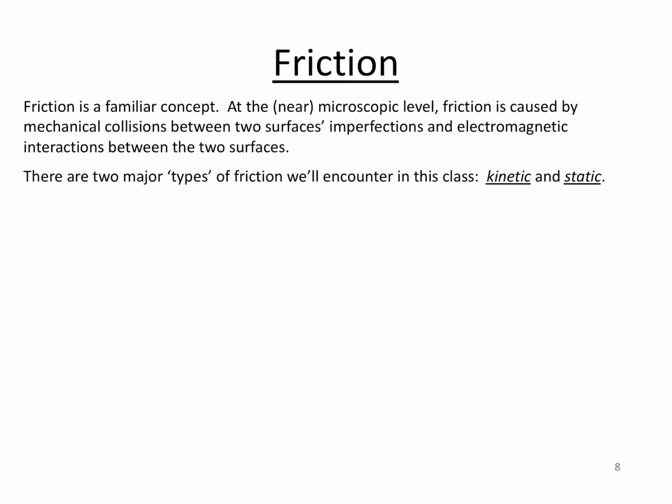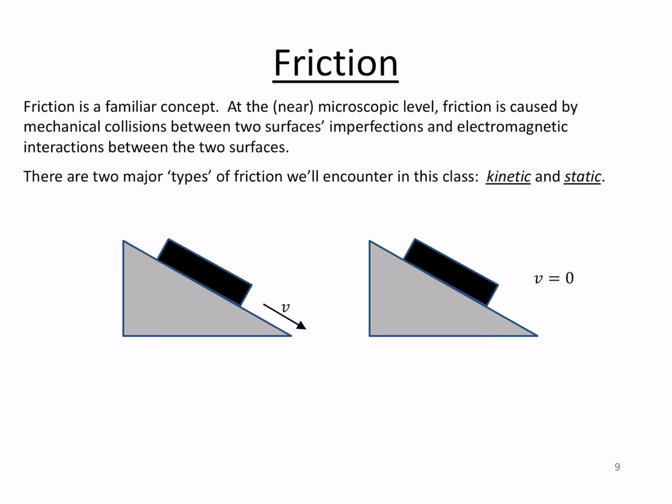And we can split the types of forces of friction into two: kinetic and static. And the names imply a lot about what the situation is in each one of those situations where you would have kinetic versus static friction, but let's lay it out explicitly. So say we have an object and we have a couple of slopes, and in one case over here it has a velocity. It's sliding down the slope right here. And if you have this situation where the surface of this block and the surface of the ramp that it's on are in contact and they're moving relative to one another, then the force of kinetic friction is relevant.